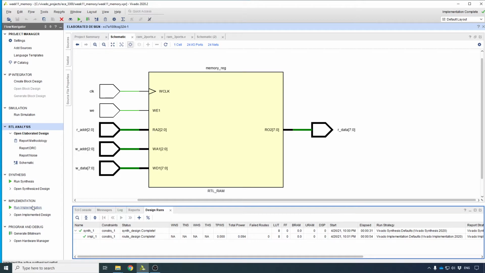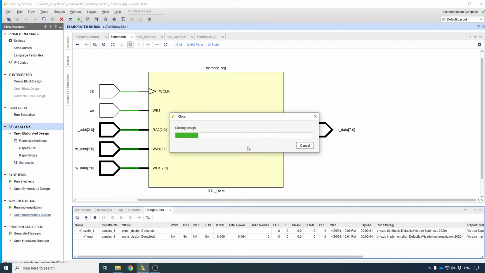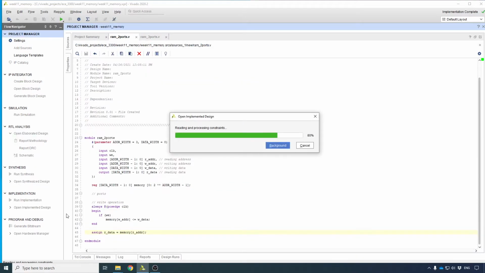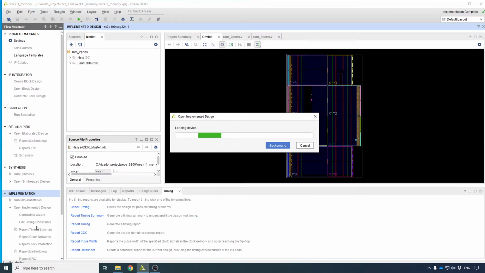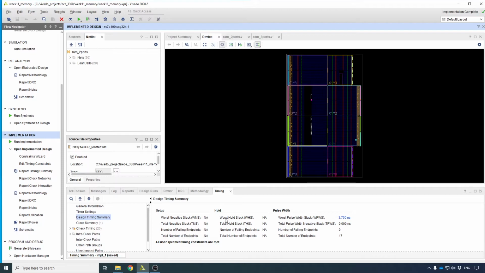So the implementation is done now. You will see here a very short design run report that tells me the lookup tables. It only used 8 lookup tables. There's no flip-flops, and actually it didn't use the BRAM. And if you want to get a little bit more details, you can open the implementation, and we go in here. There's a utilization report somewhere in here. Of course, we can take a look at the timing, but nothing is happening in there because I'm not using that in any circuit, and my constraint file is actually not complete because I'm not connecting all the inputs and outputs.